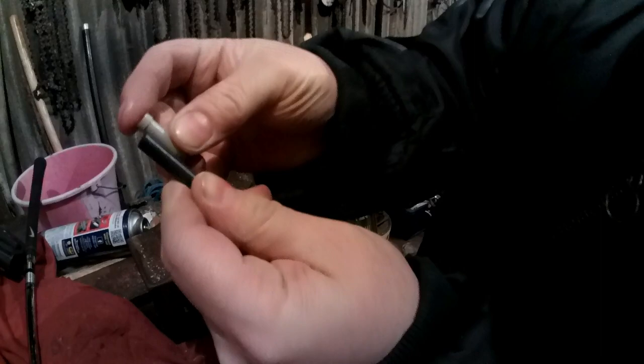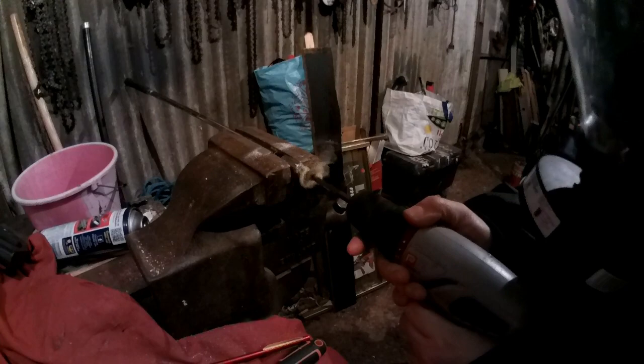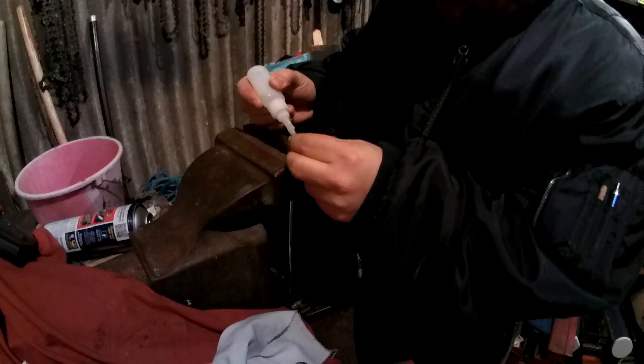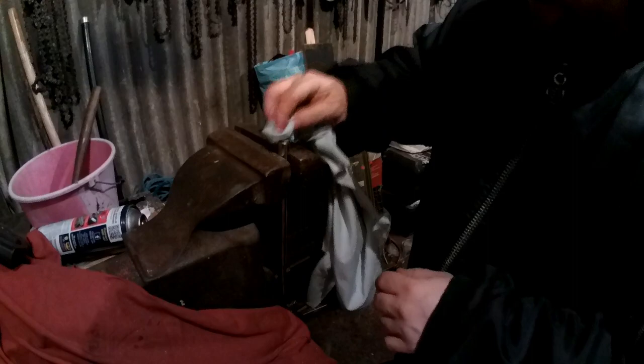So using this, I can get the size of the drill hole I need. This might work, we'll have to see. Might need one bigger. Right, glue this in now then. Hopefully it should be nice and solid. Right, so I'm going to have to let that dry and I'll come back to it in a bit. Super glue, so it shouldn't take too long to dry. We'll see how it goes.